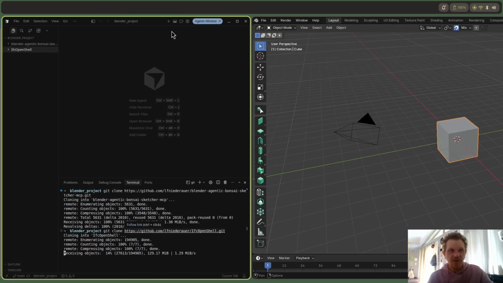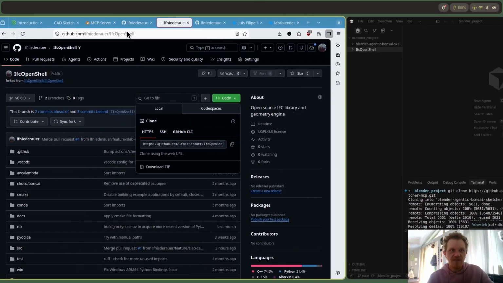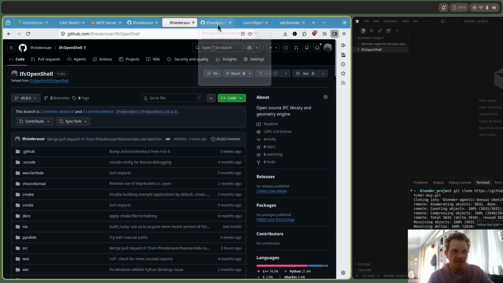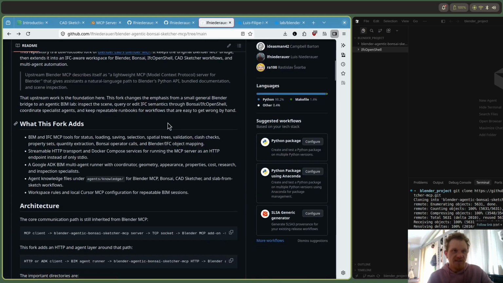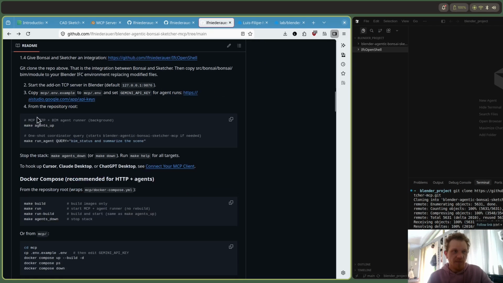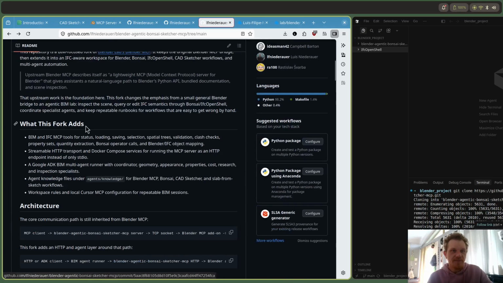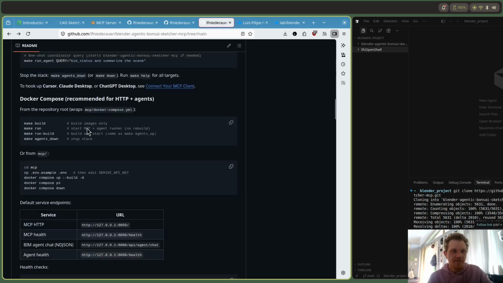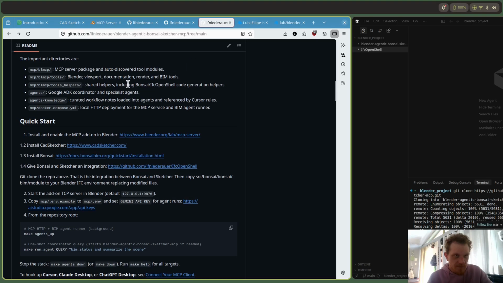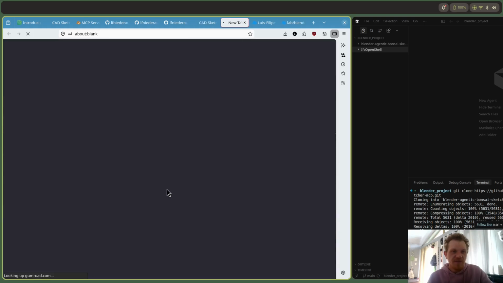So let's go to this Blender Agentic README. We have the link for the CAD Sketcher, the official repo.